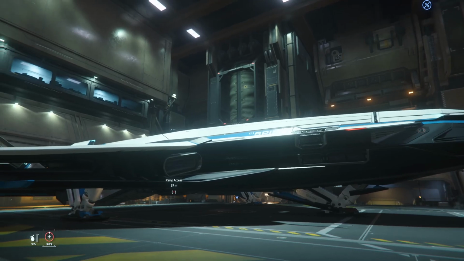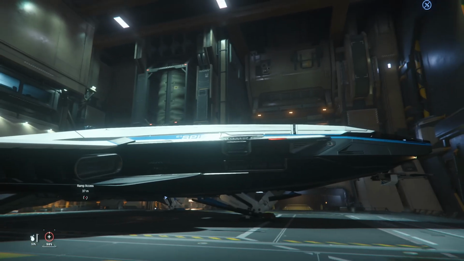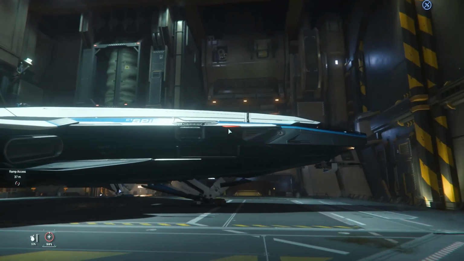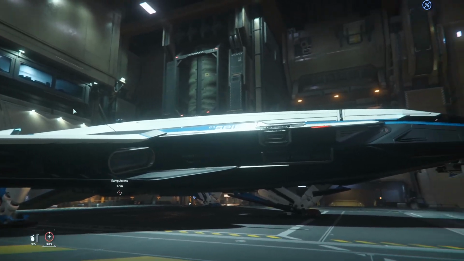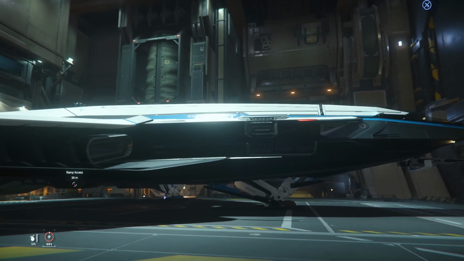The A1 and I believe the E1, you get a turret with 2 size 2 repeaters. So the whole loadout on the A1 would be 4 size 3s with 2 size 2 repeaters. But the C1 that we're covering today does not do that.